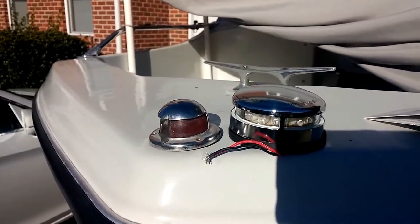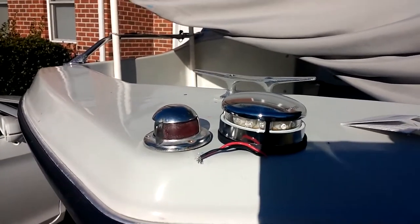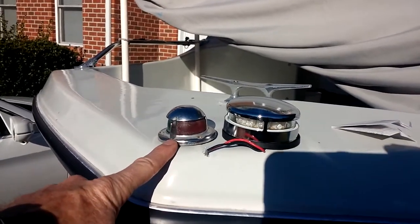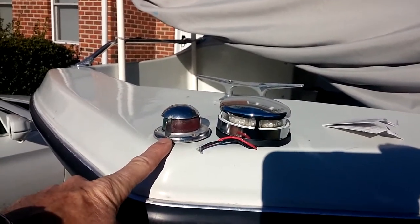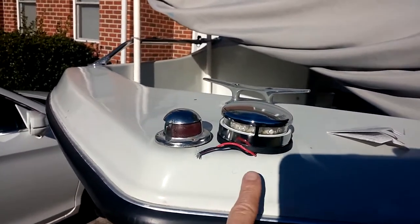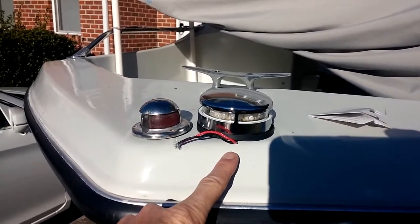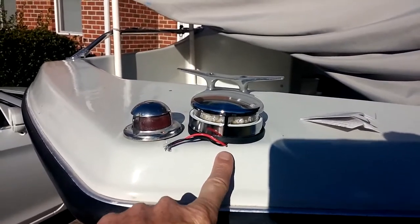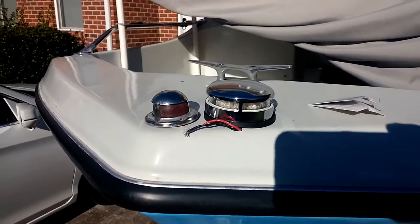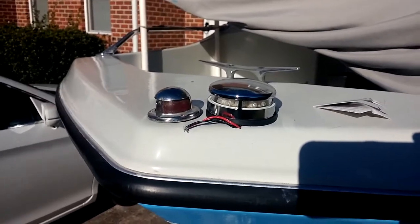This is the project today. I'm going to be replacing this 46-year-old green, red bow light with this new LED red, green bow light. Interesting thing about the LED, it appears clear, but it is a bow light. And when it comes on, it'll appear green and red.